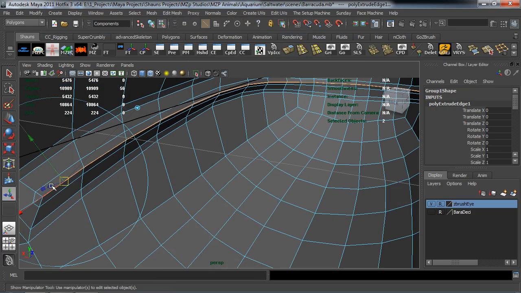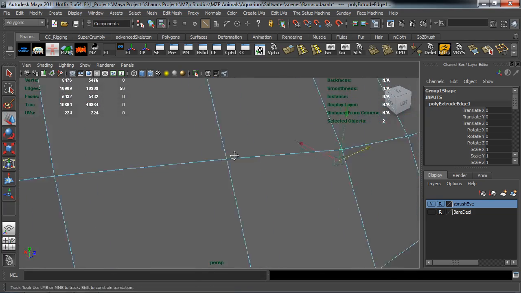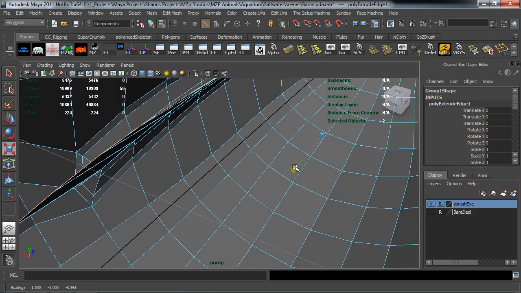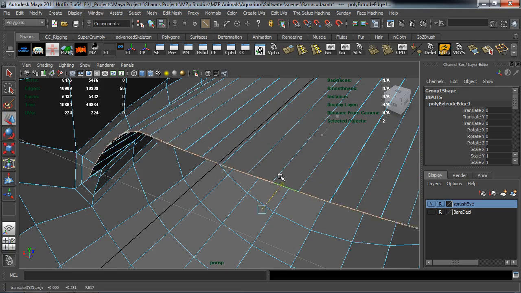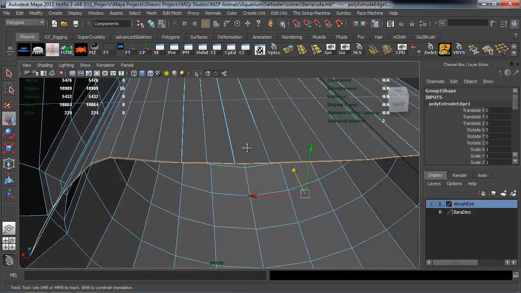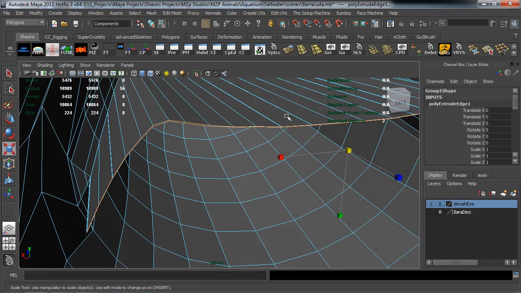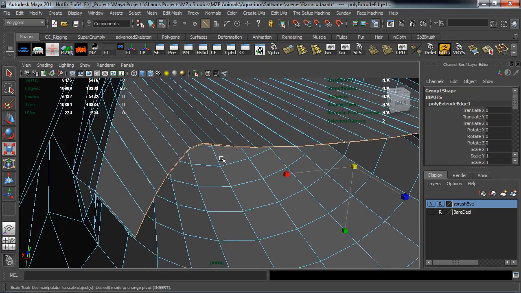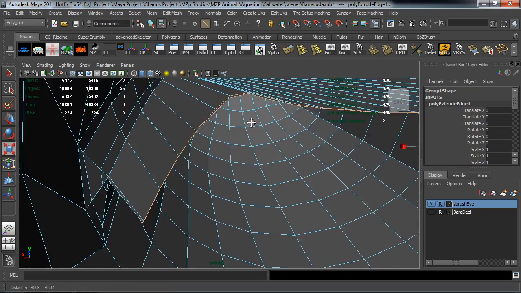I'm going to pull this in and back, take my scale tool here, even this out so it's straight, and pull this back. So what we have here is a totally even mesh and an even edge flow, and I'm going to scale it in a little bit so I can adjust this a little bit easier here.